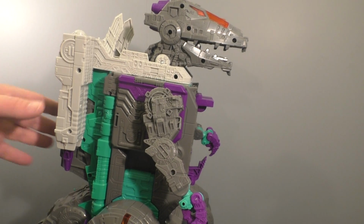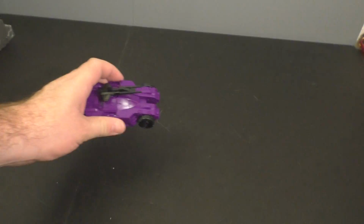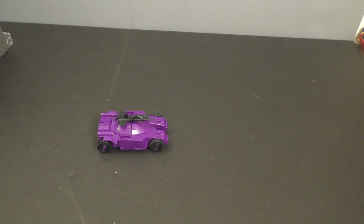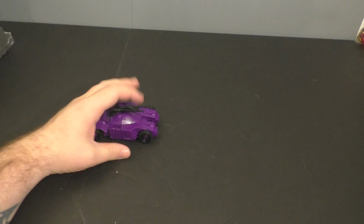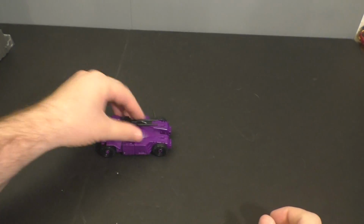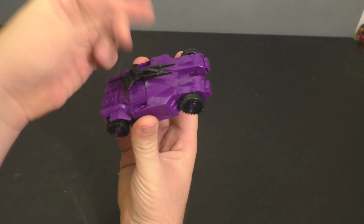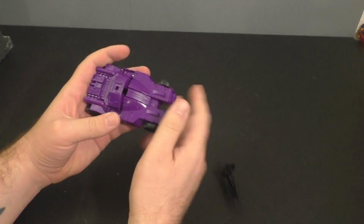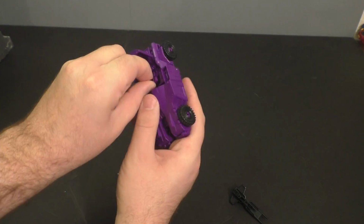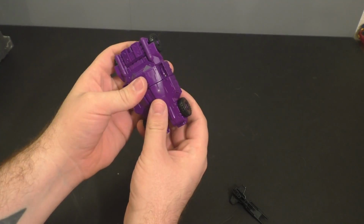So, moving this forward, I'm going to move him off to the side. Full Tilt. Scroll the camera down. All one continuous shot. That's what we're going for here. Alright, so, rolls just fine. He's got some really big heavy tread. No problem at all. He's got the gun on the top. Good, no problems. Take the gun off. You can open up this panel here, and here is the headmaster. Okay, close that back up.